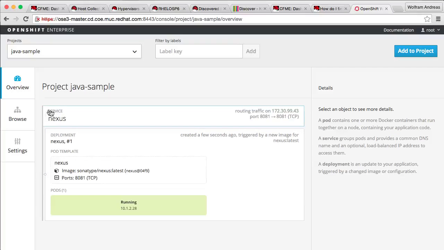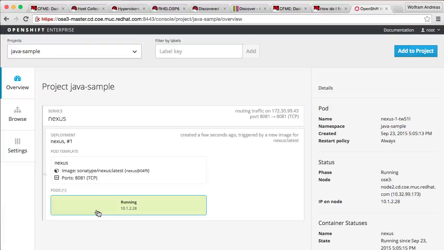Pretty much what you see here is I have a service called Nexus that has an IP address 172.30.99.43. And within that, there is one specific deployment that has one pod running. So this specific pod is actually running the Nexus container.